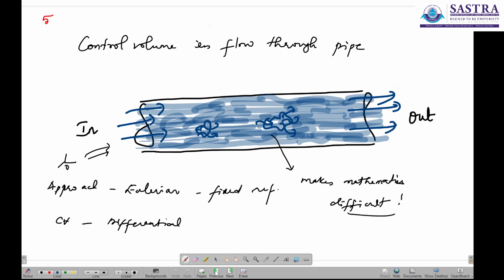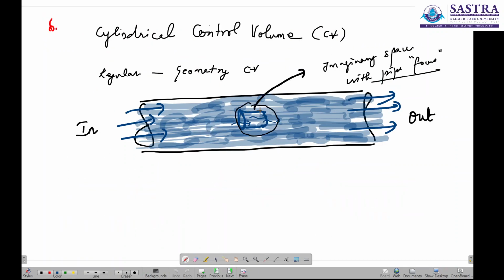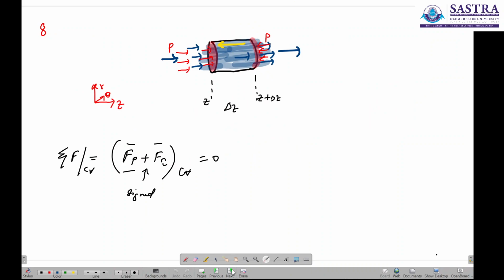If you see in the original pipe, what we mean here is if I have a control volume like this, we are saying that this is not happening. The fluid flow is not crossing the radial direction, it is only going through the axial direction. So this is the axial direction of flow, because this is the Z direction. If the flow is only in the axial direction, which is what we are going to consider now as another assumption, that means this is like a fictitious wall.